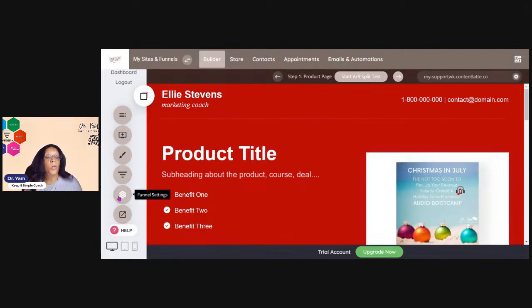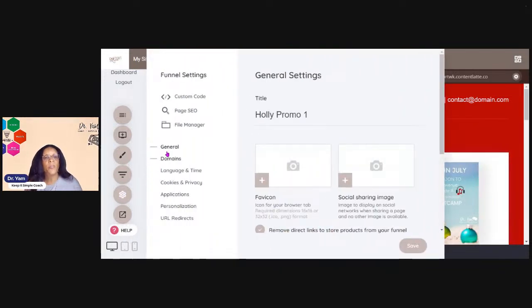And then you also have your settings. Here in your funnel settings are things like if you want to set up your favicon, and what your image is going to be when you share the promo with others on social media. This is that special image that's going to go up when somebody hits the Facebook button or the Twitter button. So what would that promo image be like for when you want to share it inside of your social media, or that you have your clients share for you? Those are some of your general settings.